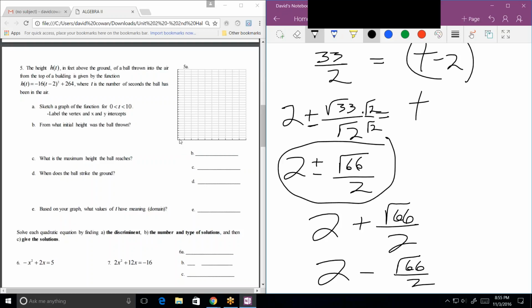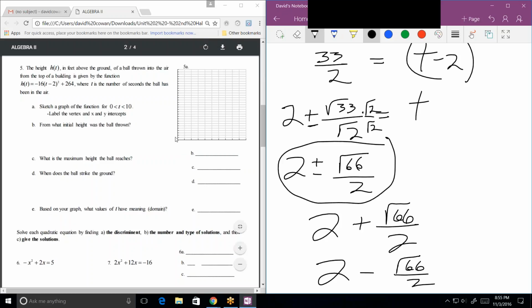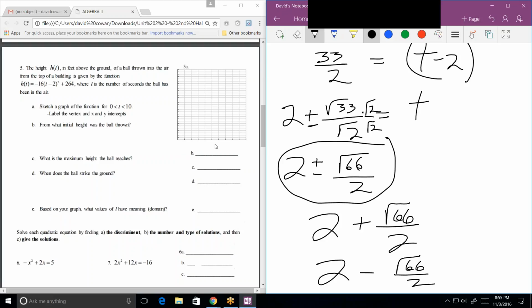I find it a little bit interesting that they gave you this graph without any negative. In other words, I presume that's the y-axis and that's the x-axis. And, oh, I see. They want you to sketch it from 0 to 10 only. Okay? Well, this number is negative, so that's not going to be in the 0 to 10 range. This number is in the 0 to 10 range.